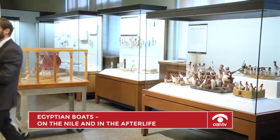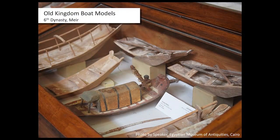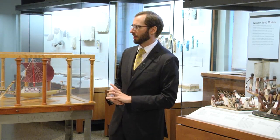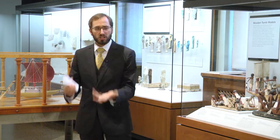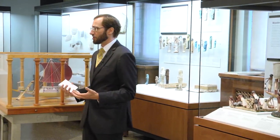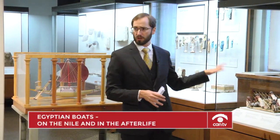We have a collection of Old Kingdom boat models. During the Old Kingdom, the initial boat models being made are just a model of a boat — there aren't any people on them. When we get to the First Intermediate Period we start seeing this change. The First Intermediate Period occurs after the collapse of the Old Kingdom and is often described as a time of famine, collapse, and war. But actually, as research is beginning to show, it was a time of innovation and cultural expression, and these boat models are one of the first signs of that.